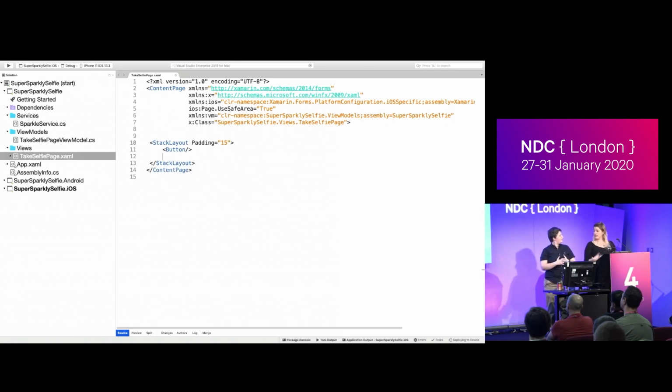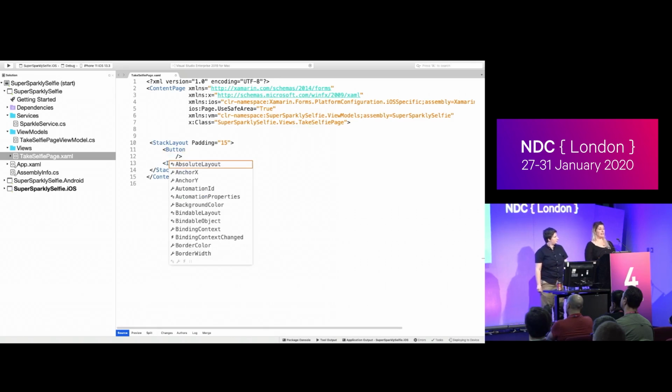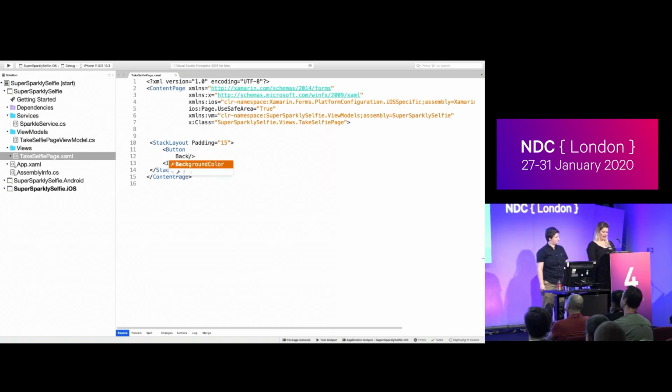Yeah, and we'll need an image, I believe, to display it, and then we can add some properties to this as well. Yep. So I've seen that IntelliSense is quite useful in this. Yep. So buttons need to be non-boring, so they need to be coloured, of course. So we're going to have background colour. Important things first. And this is sparkly, so I think a golden colour.